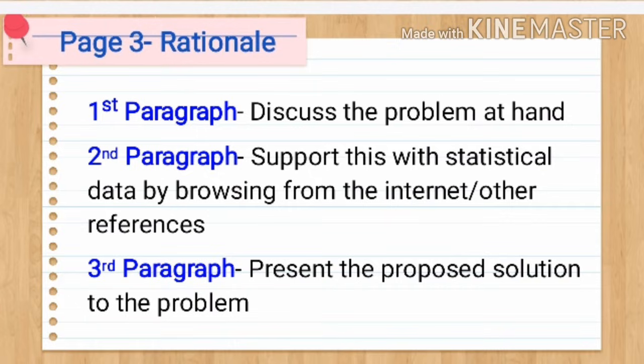So, first paragraph, discuss the problem at hand by providing the background of the problem. Present current situations related to the problem. You can start by providing worldwide data, and then you provide also the situation in our country down to your barangay or school, if ever the problem you're trying to solve was observed in school.